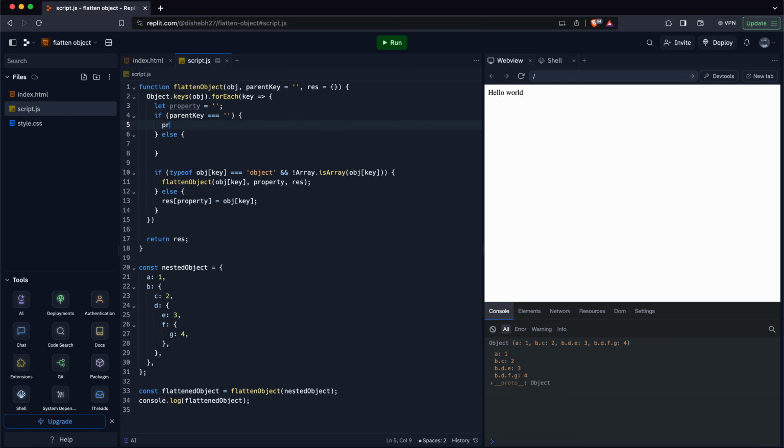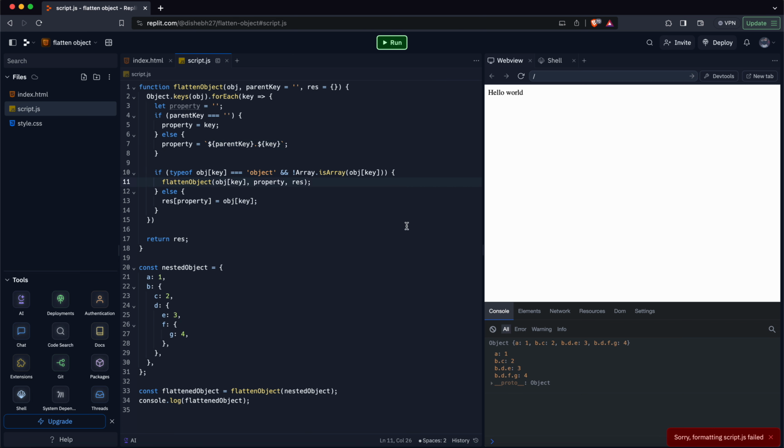If it is, then our property will just become our key, so it will become just A. But if parent key exists, like if parent key is B in this case, we need to append the two, so it will become parent key dot key, B dot C. So property will become parent key dot key.